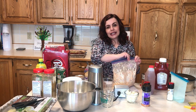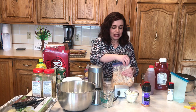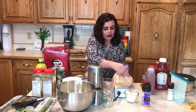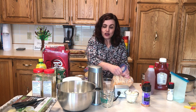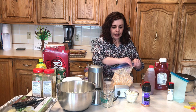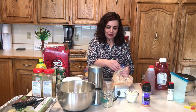I mean, what kids are not going to like tater tots, bacon, cheese, chicken? It's pretty good. You might have to do a side salad or a side veggie or some raw veggies on the side just to get a little bit of that nutrition in there, but still a really great meal. And technically, tater tots count as a vegetable, right?